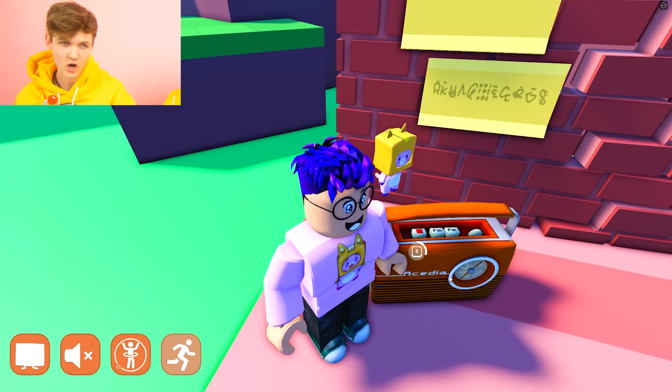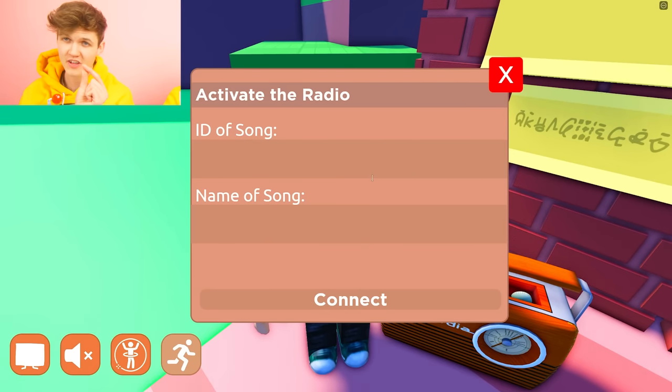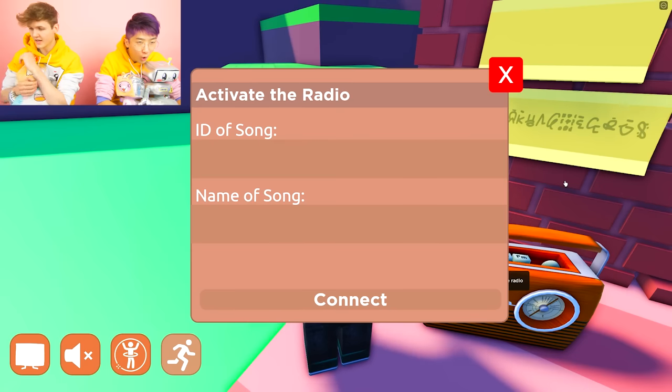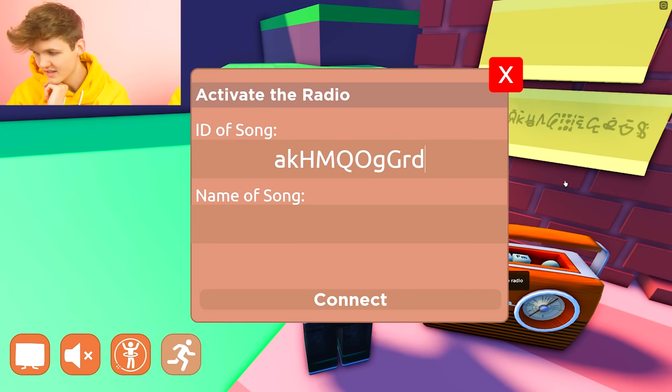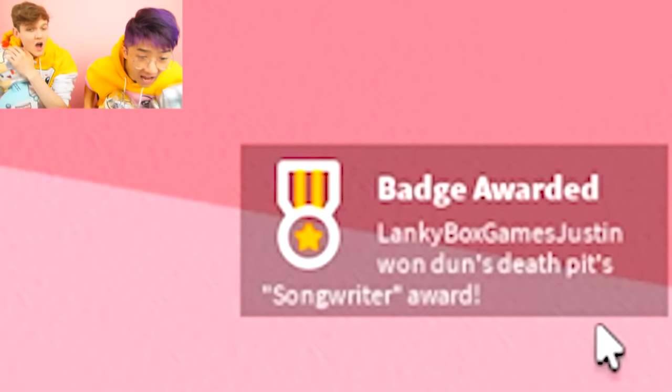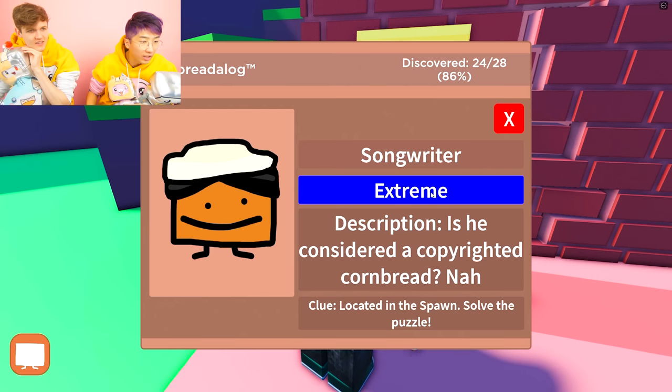8. Okay, so guys, to unlock this one, you have to enter a specific ID of a song. Okay, here's the code, guys. Lowercase A, lowercase K, uppercase H, uppercase M, uppercase Q, uppercase O, lowercase G, uppercase G, lowercase R, lowercase D, 8. No way! Wow, we got it! We actually got that one. We got the songwriter.